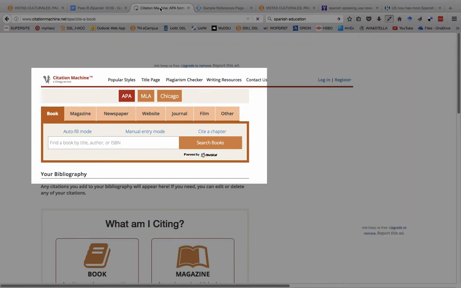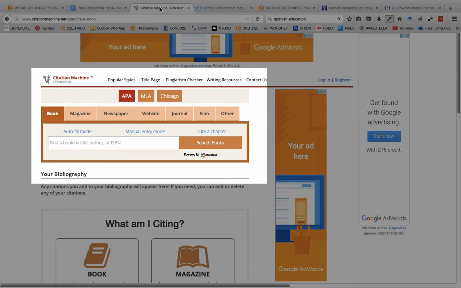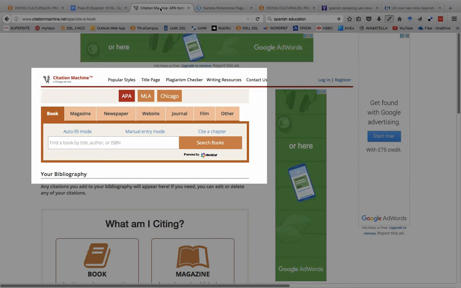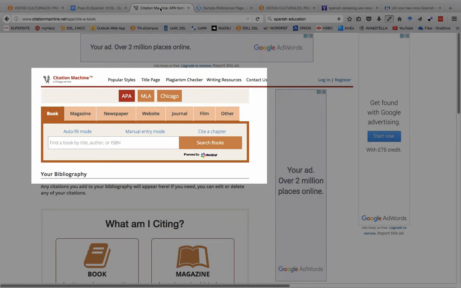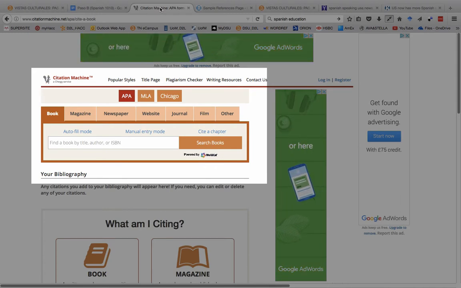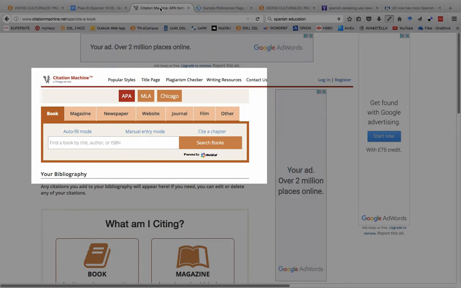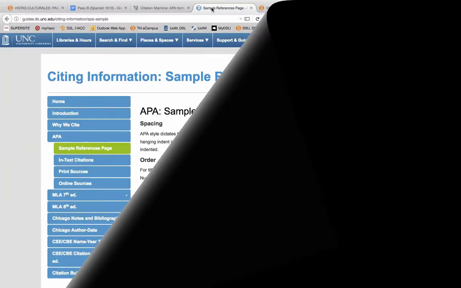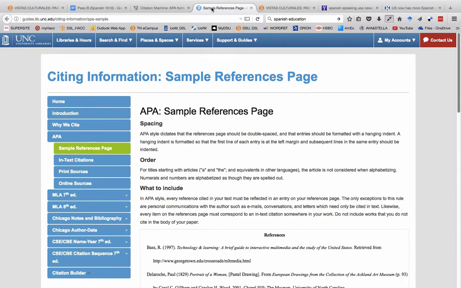Another resource I have is the Citation Machine Generator. This enables you to add the information from your new resource and create the citation for you. However, you should check it against some of the examples to make sure the formatting is correct. This is a good resource for you. However, it's not perfect, and you do need to use due diligence in order to make sure it's correct. You can also submit this assignment to Smart Thinking to get additional feedback and to eliminate any errors. I also have another sample references page that you can use too.